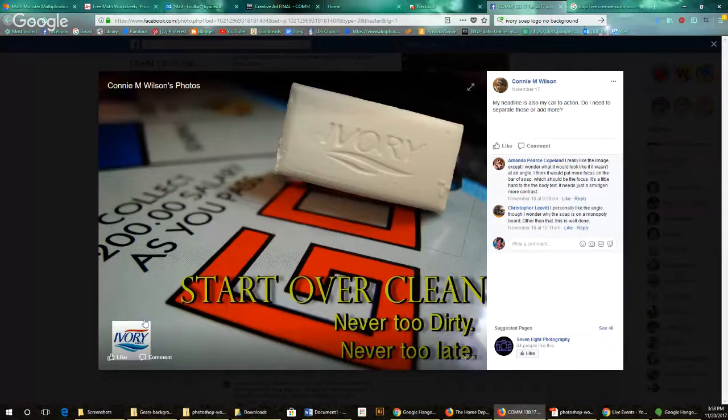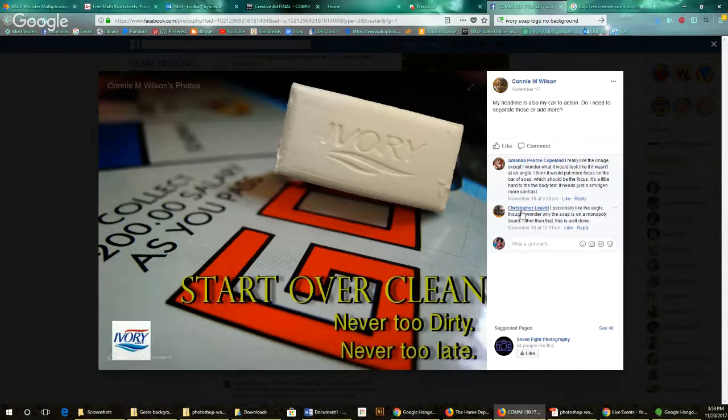You can just open this in Photoshop and select the white background and delete it as well, which is a little bit of an extra step, but it would help it look even more professional to have that background taken away. Speaking of backgrounds, this background looks a little bit dirty, so I would try to brighten this up. In Photoshop, you can go into levels and brighten it up a little bit so your whites are a little bit whiter, and it's going to help it look a little bit more modern as well.